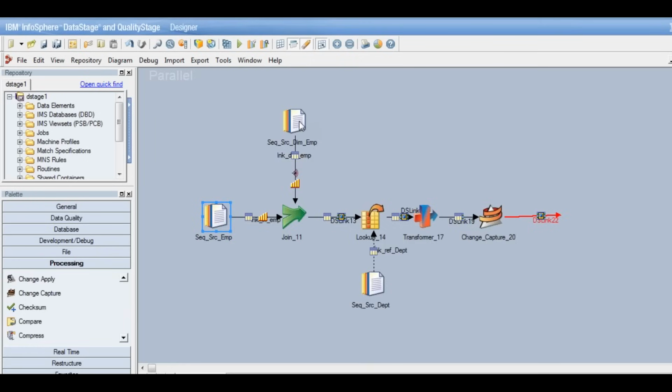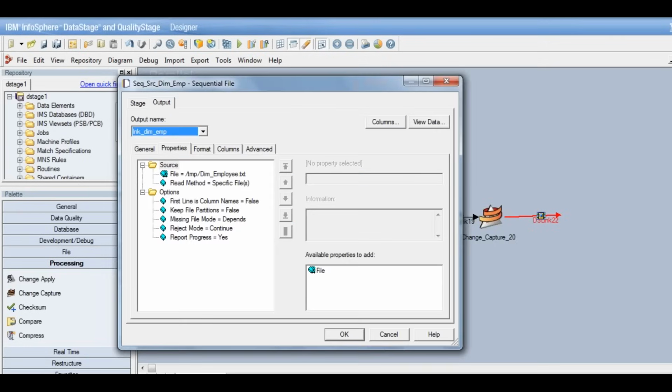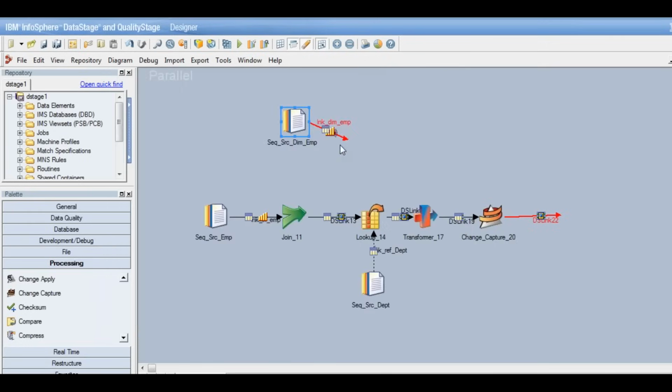So now we need to create a link from the sequential file stage to this change capture stage as well. And we have just directly joined this over here. So what we need to do is take this out and connect this to a copy stage so that we can copy the same data across multiple output links.